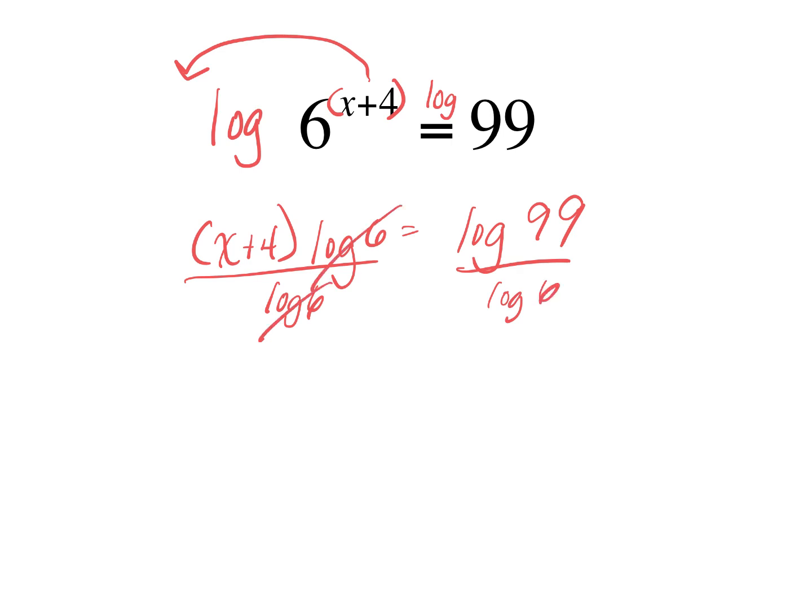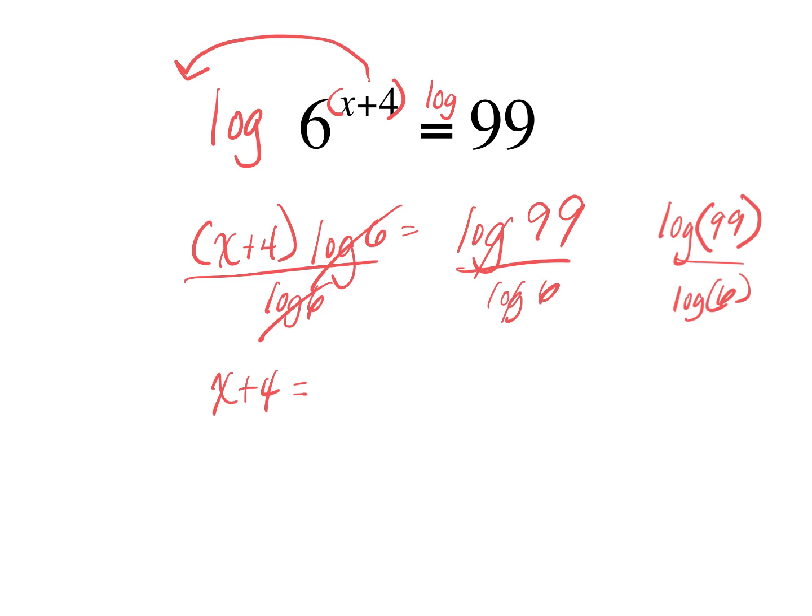Now, you guys, this is important. This is not saying log times 99 divided by log times 6. Like, I can't just do this. You actually have to type in your calculator log 99 divided by log 6. Your calculator, I think, will automatically put an open parenthesis on that 99. You need to close that parenthesis before you hit the divide by. It's above the 9. Well, I was just helping you help other people.